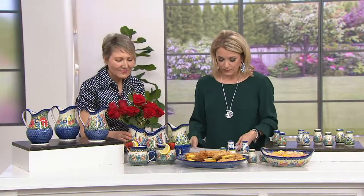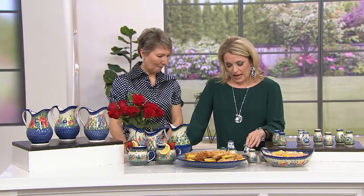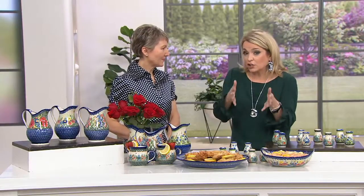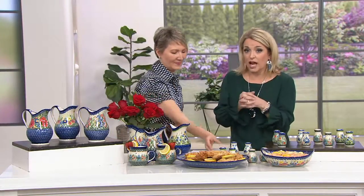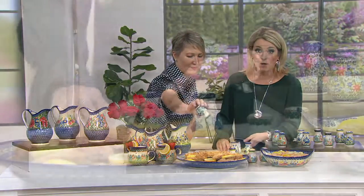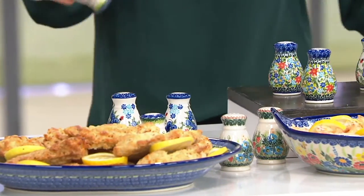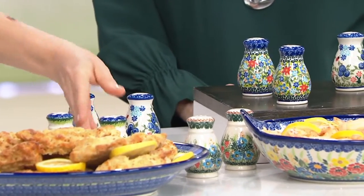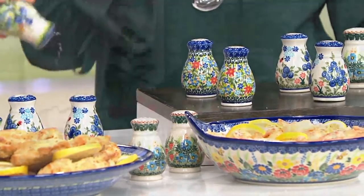Okay, this next item: salt and pepper shakers. I said to you earlier, we do Christmas Eve in my house for like 25, 30 people. So I have a couple of different Christmas salt and pepper shakers. I were doing Easter this Sunday for the first year, so now I went out and bought Easter ones. For less than what I've paid for all these different holidays, you can just get one set and pull them out for every holiday and use them every single day.